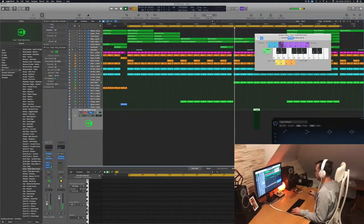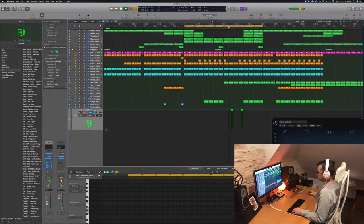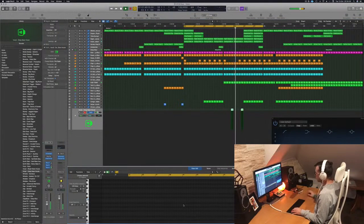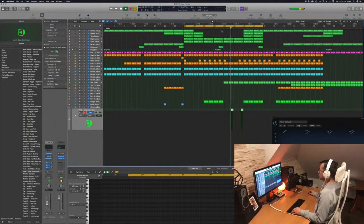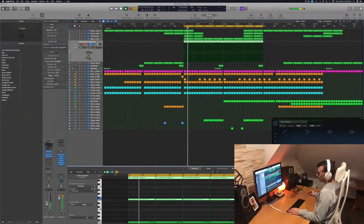I have to have the ARP in there. Put one here, put another one a whole bar later. It doesn't sound like a voice anymore, which is cool, maybe. Put the ARP here, so I'm gonna start automating this a little bit. Definitely one of the biggest keys for me to a good track is automations. I think a lot of people underuse automation.